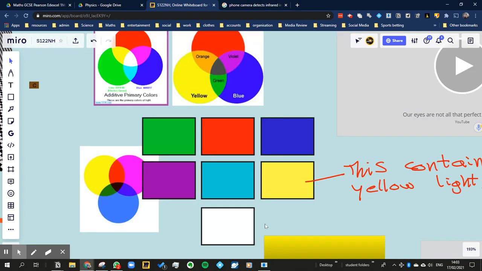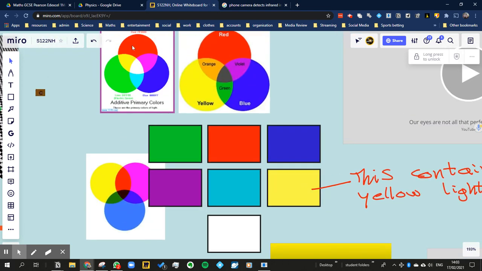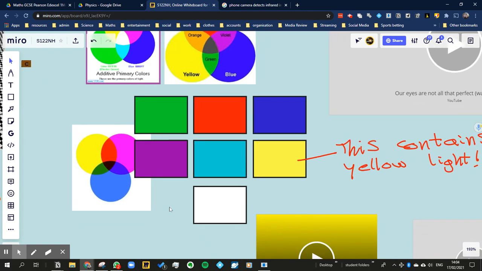Now to work out what the opposite colour is, we look at this colour wheel, and the basic adding primary colours. So the opposite colour of red is this one here. It's basically what white light looks like if you remove red light. The opposite of blue is yellow, opposite of green is magenta, and so on. You can do it the other way around as well. Opposite of magenta is green, opposite of cyan is red, and so on.